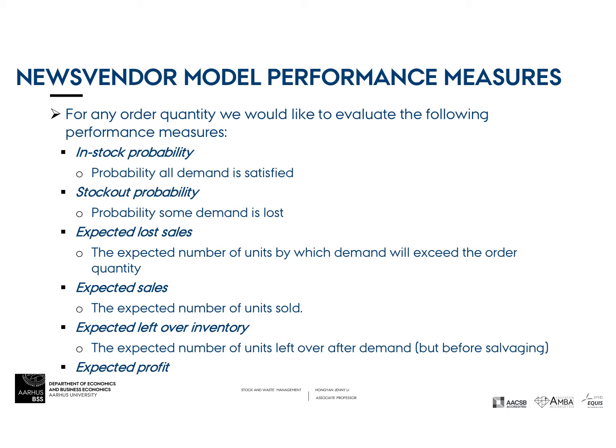Here we're going to talk about in-stock probability, stock out probability, and then expected lost sales, expected leftover inventory, and expected profit. You will see that's actually a lot of values, but in the end they are all correlated. So if you can find the in-stock probability, then you can find all the other values. If you can find the stock out probability, then you can also find the rest. So that's actually not a set of separate calculations. You just need to understand the relationships between different performance measures.